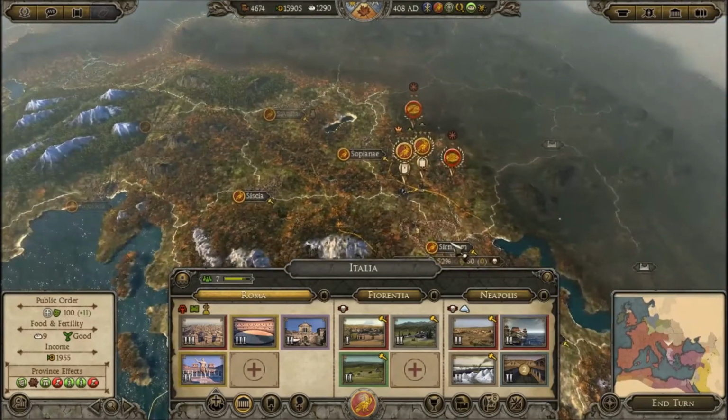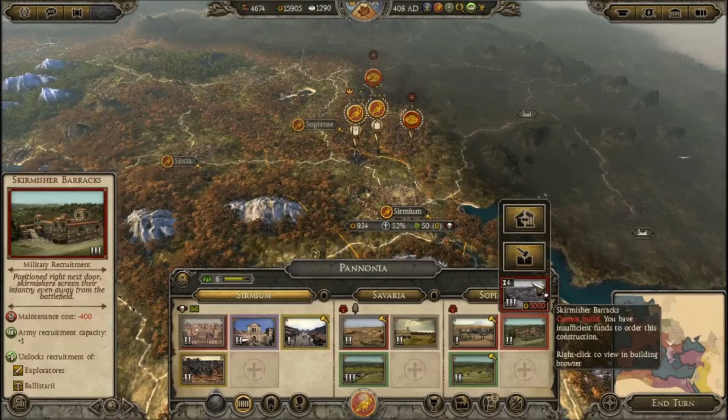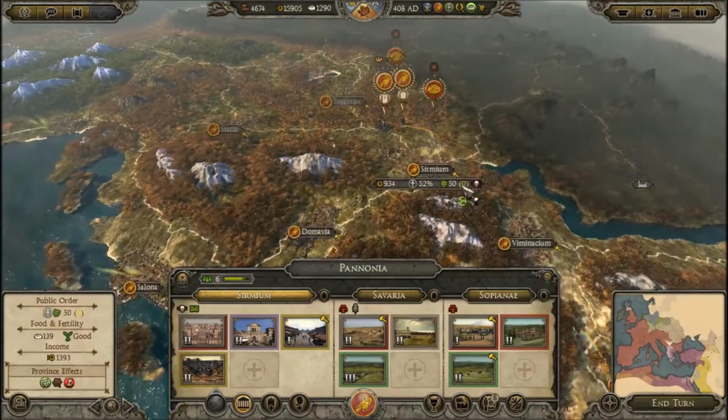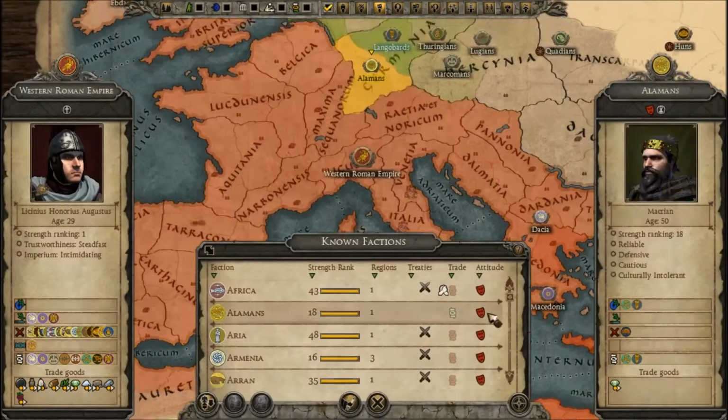So, let's see. This looks to be one of our primary fronts. So that's going to be 5,000. That would be really helpful, though. Being able to recruit Ballistari here would be a big deal. So can I free up or get a couple hundred gold, I guess, is the question.